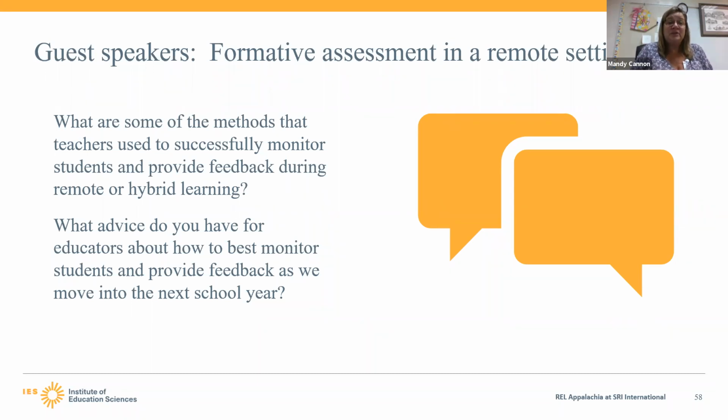And one of the most difficult things was we have kids at home who are benchmark testing, and we're going to build curriculum for the next 6 weeks around what our benchmark test says. However, mom, brother, sister, whomever may have taken that test. So we did have a learning curve, and are we going to draw those kids in and have them test here? Are we going to have to change the way we look at that information?